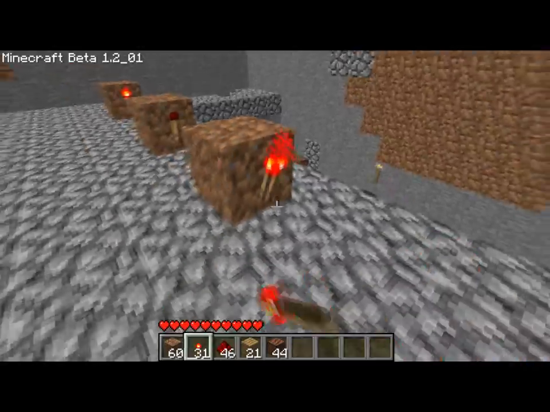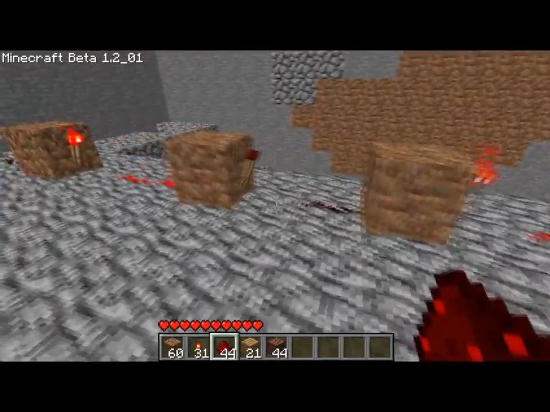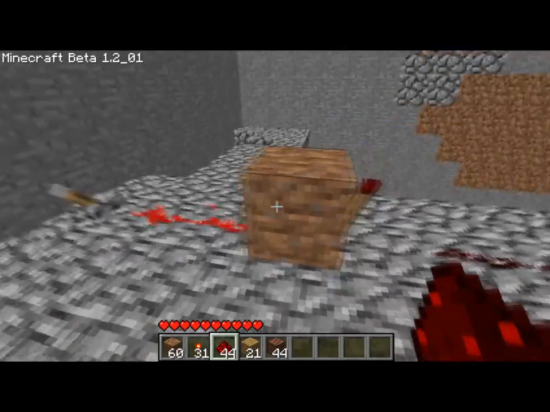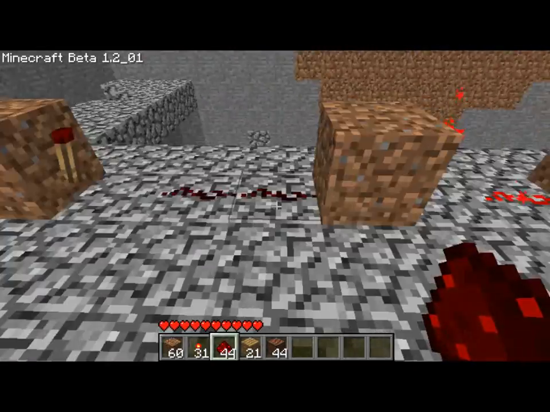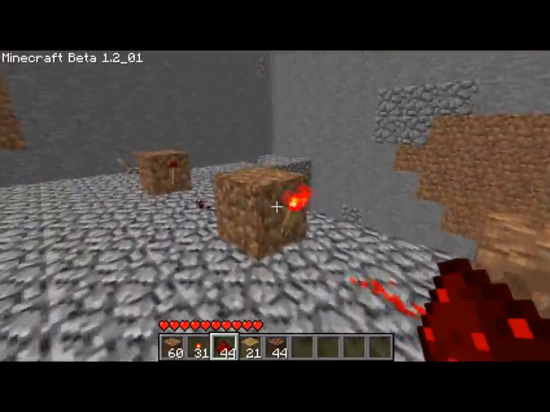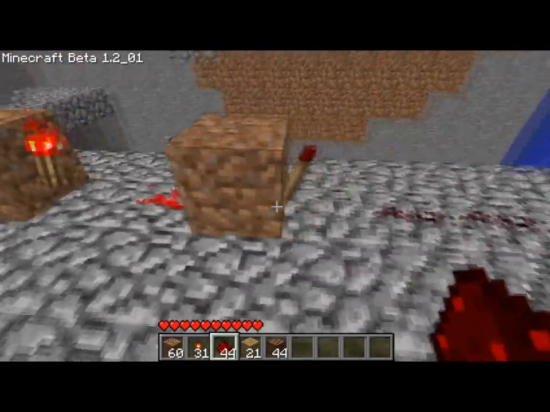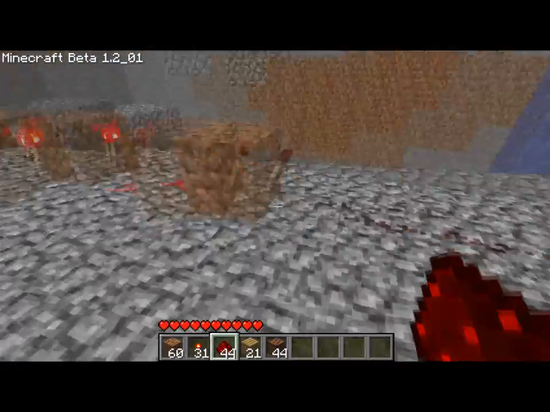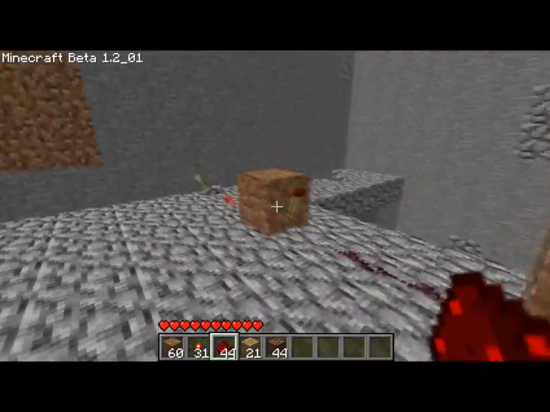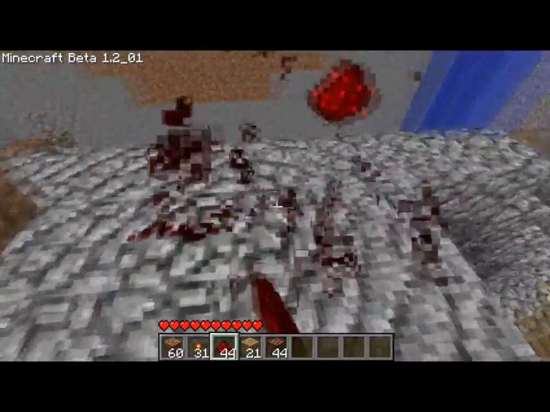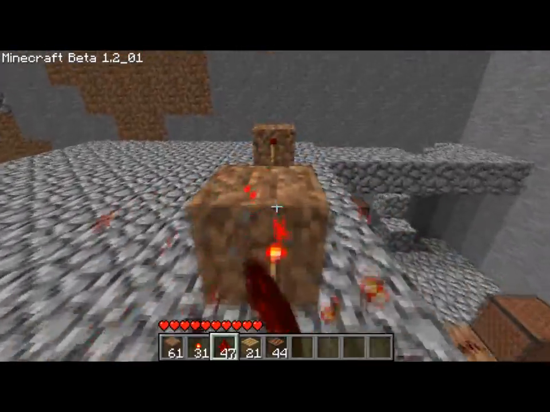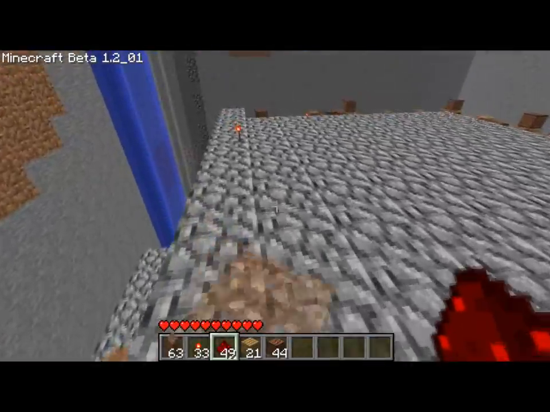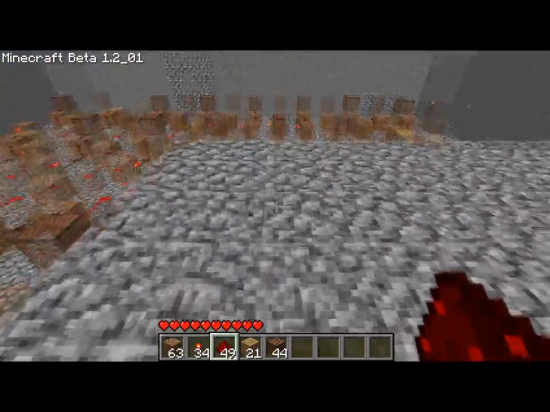What these guys do, as you may already know, is invert the signal that they get. So this one's now getting an on signal into it, and it's giving out an off signal. And this one is turning the off signal into an on signal, and so on. The trick here is that every time the redstone current goes through one of these things, there's a slight delay. So I figured I can use that delay, probably, to make some kind of music with the music boxes, instead of, you know, walking on pressure plates or whatever.